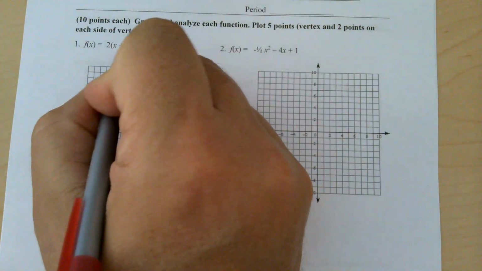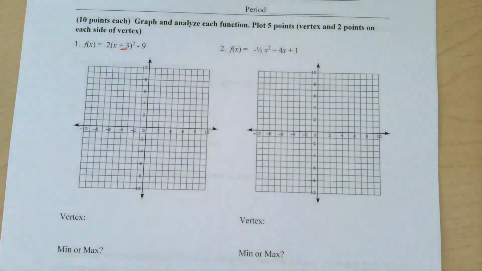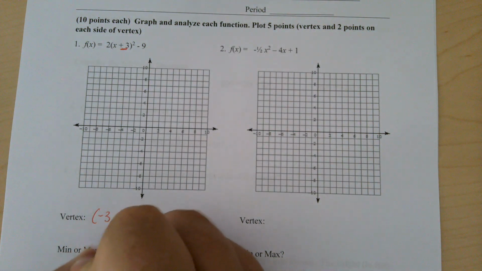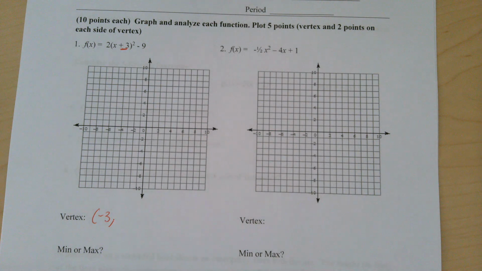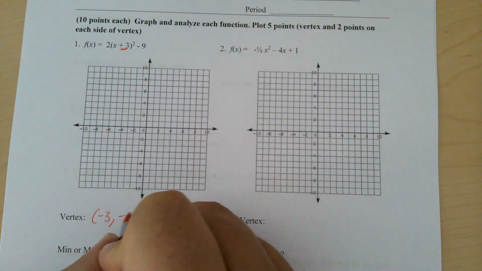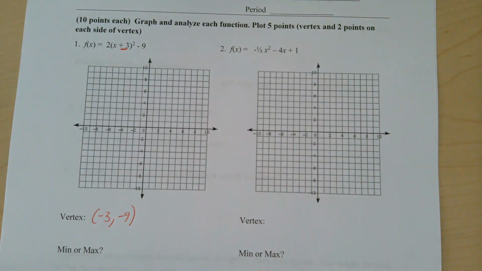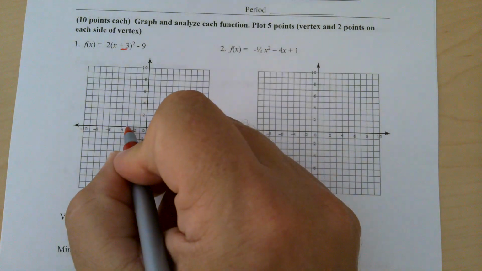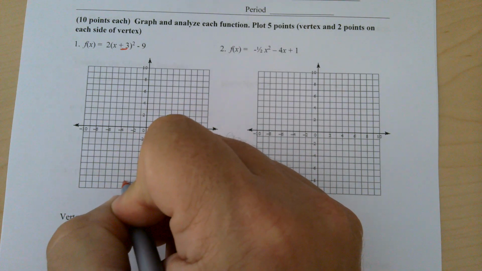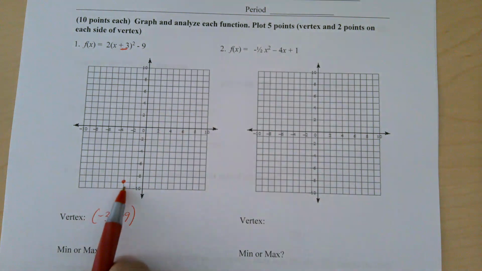So all I'm concerned about is x plus 3. I know that's to the left. Therefore, I know my x value has to be negative 3. So when we graph this, we're going to have negative 3 as the x value, and it's down 9. So the y value of your vertex is negative 9. That's the first point I can plot. I can do that before we pick up a calculator. We're going to be right here at negative 3, negative 9.